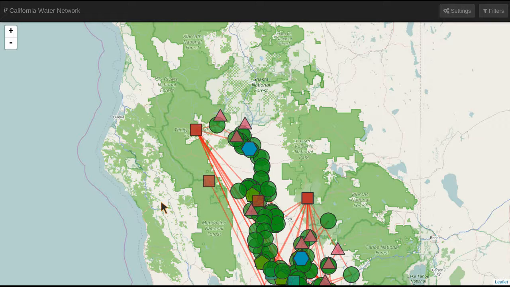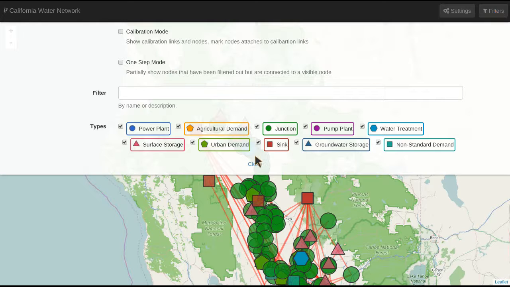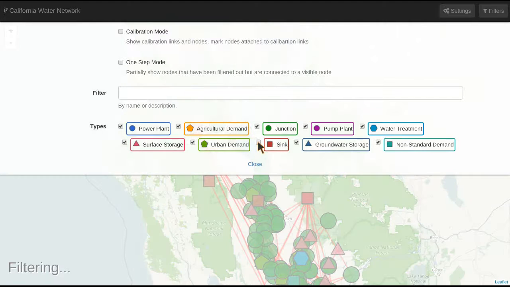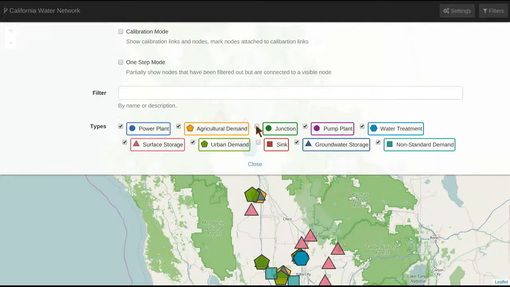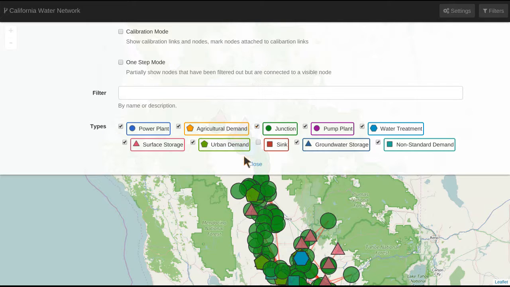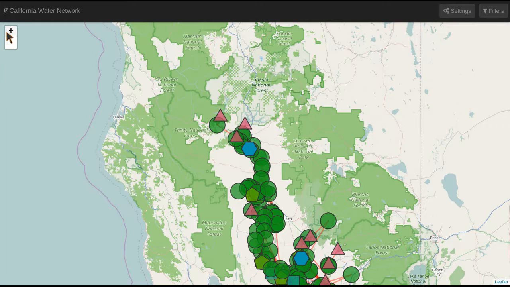At that point, there still might be a few too many nodes, depending on the type of visualization that you're looking at. So we've devised a number of filters, and these filters allow you to eliminate certain types of nodes that you might not be interested in looking at for that particular time. And as you remove those, then they're actually removed from the visualization tool as well in order to give you a cleaner map to look at.